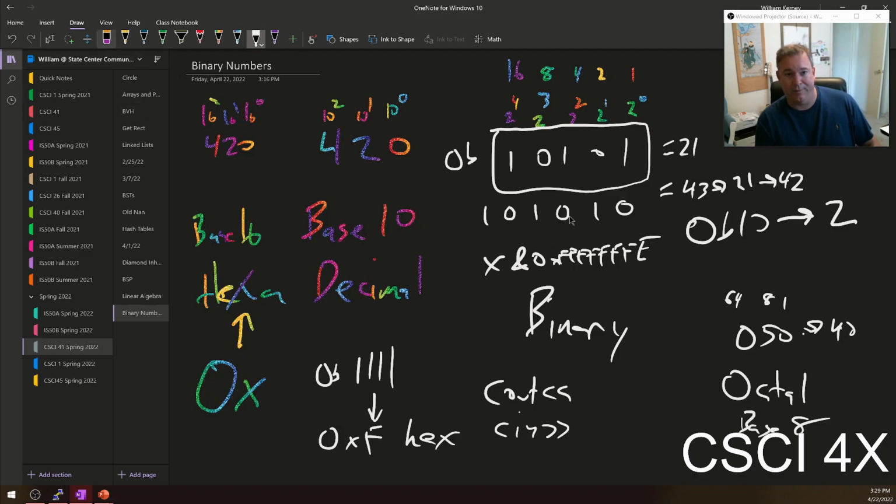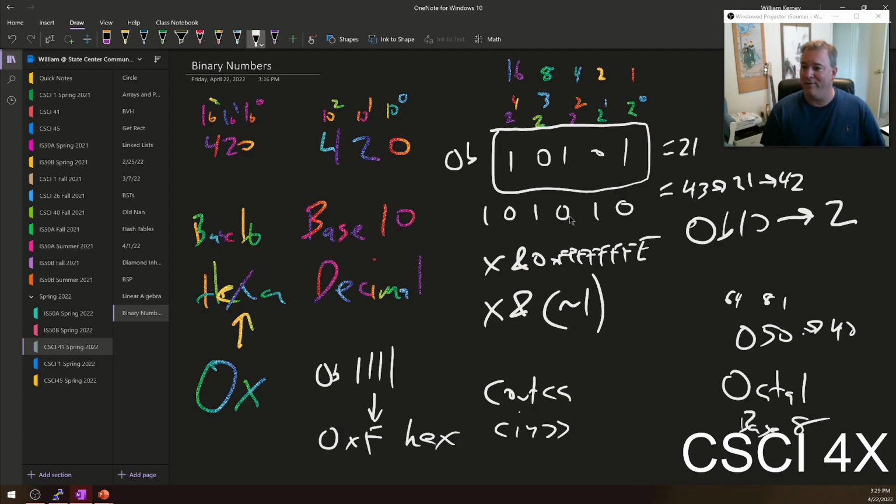Another way of doing that, that might be a little easier to understand, would be X ANDed with the bit negation of 1. So all the bits except 1 turn into true, the last bit turns into false, and then you AND it with a whole bunch of 1s and a 0 at the end. And then that will drop the last bit to 0. If you keep shifting, you will get 0.